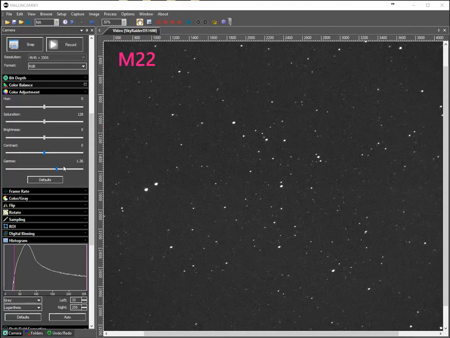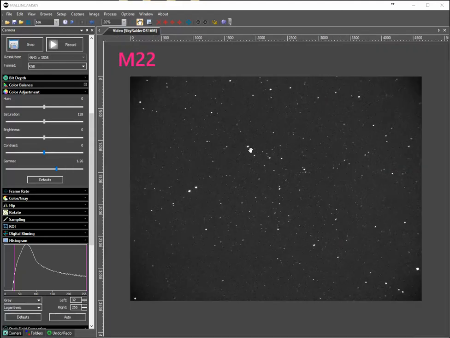It's a very loose open cluster. Not very impressive. Let me download a DSS image to SkyTools and see what they say it looks like. Operation completed. Yeah, not much better than what we're seeing live.